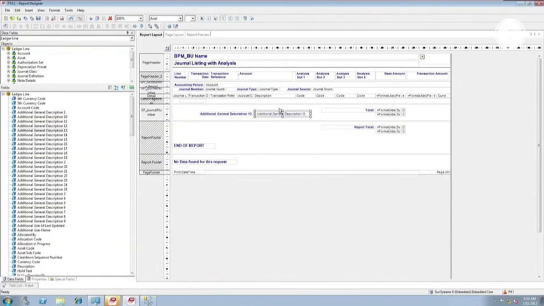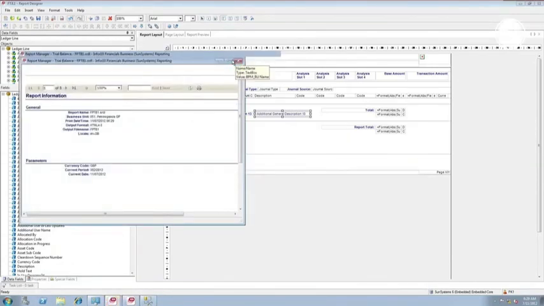We can then configure things like parameters, drop downs, drill down, and so on. And it's really designed to be relatively user-friendly. It's not really a developer tool. It's something that people who are familiar with the data structures within SunSystems can get up to speed pretty quickly in using this report designer.